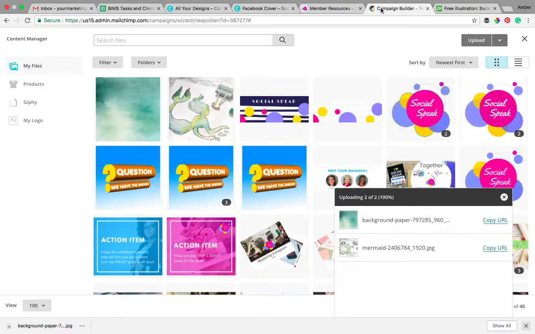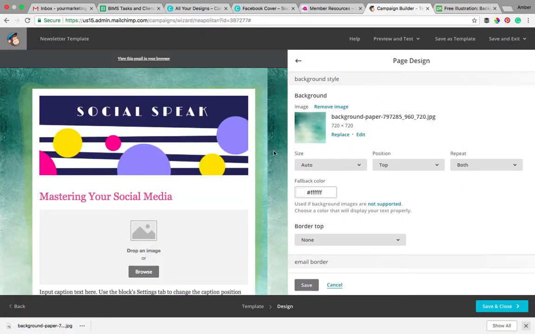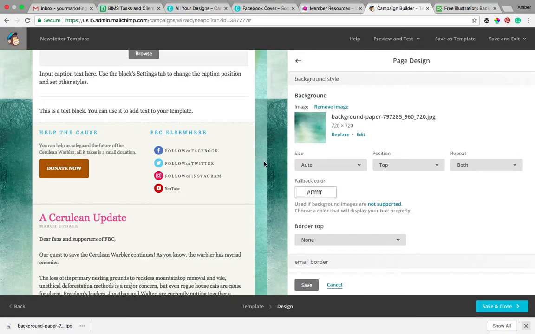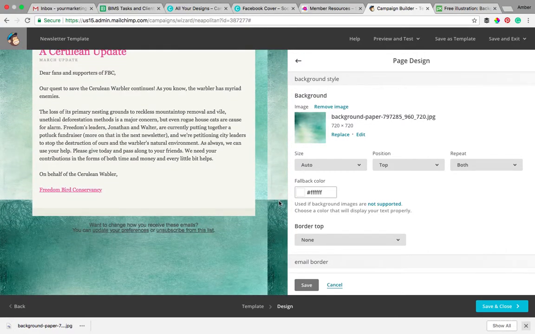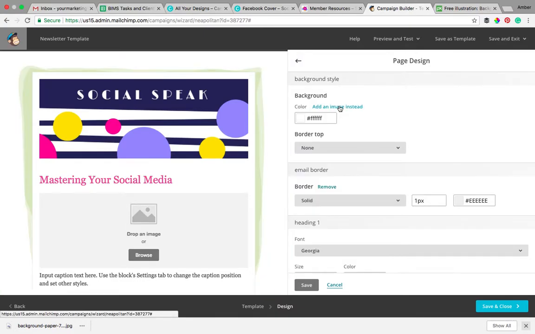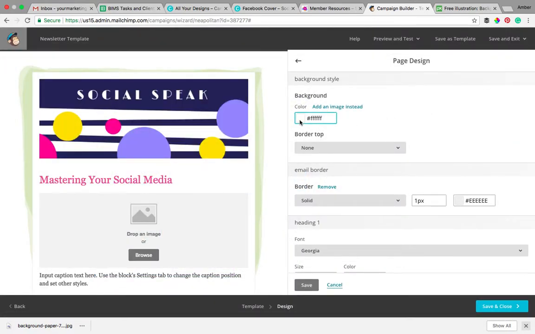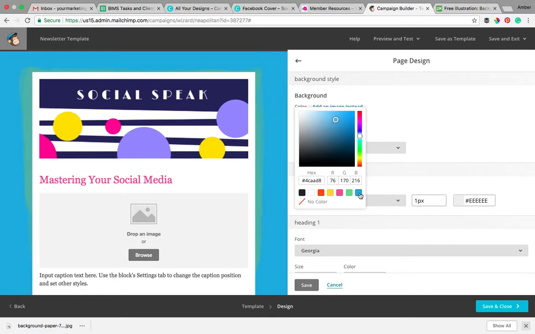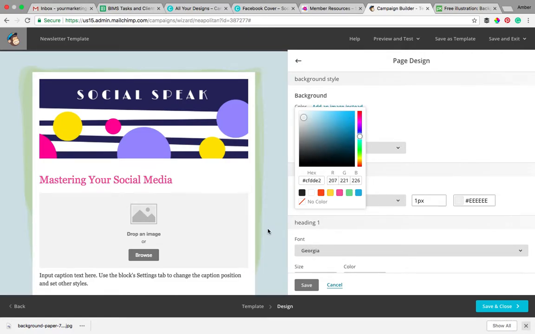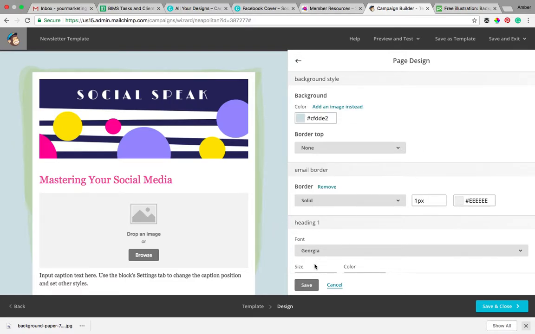Because if you look at this, you are going to see that it cuts off right here. So just pay attention to that and see how it's not large enough. So what I would do is come back in here and rather than doing an image, I would just choose a color to give it a little bit more oomph. And then see if I can find a larger image that has a little bit of texture to it. You don't want to distract people from your email, but you want it to be eye-catching and something that they want to read.